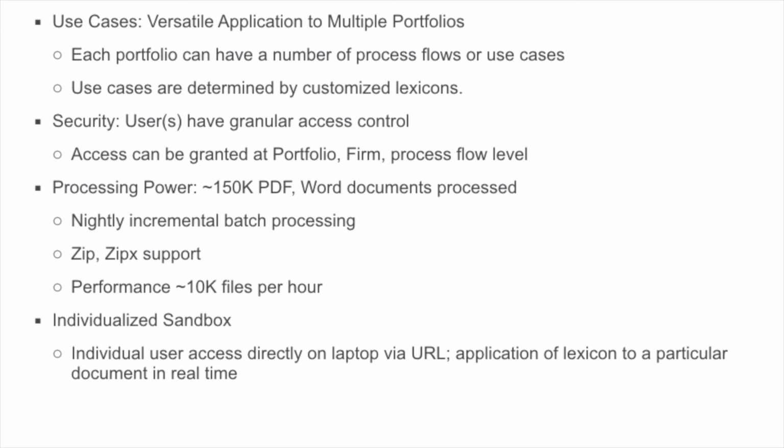LEX was built with scalability in mind. It scales in terms of use cases, security, and processing power. LEX allows versatile applications to multiple portfolios. Each portfolio can have a number of process flows or use cases. Use cases are determined by customized lexicons. For example, use cases in the portfolio that contains climate risk or BSA AML risk will have their own lexicons.